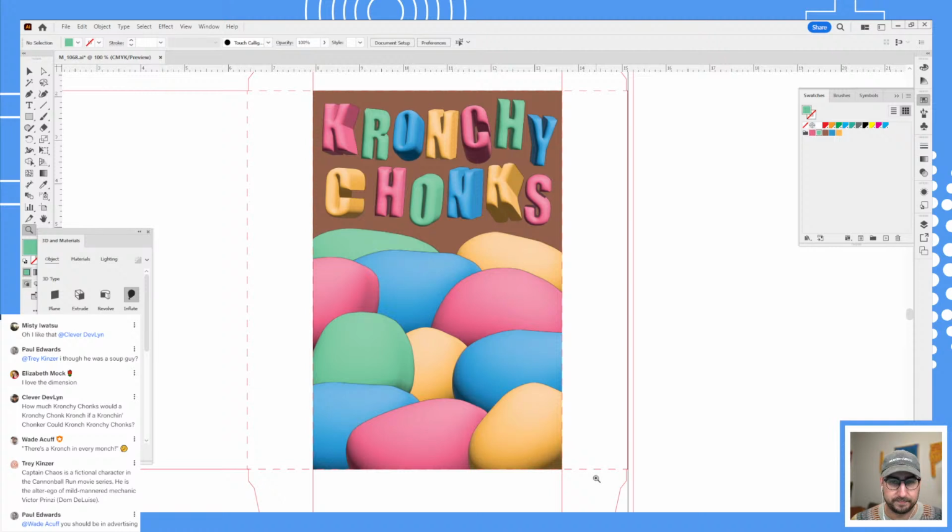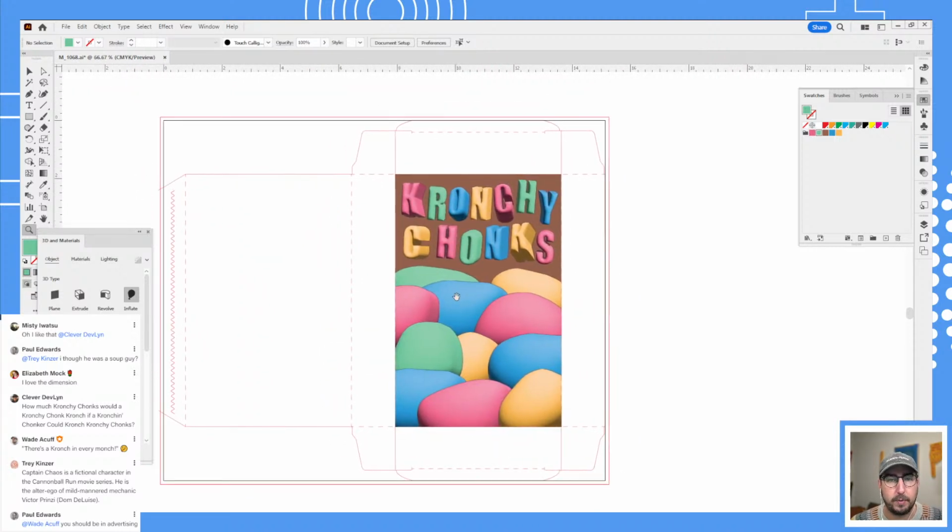Don't be mad about me. And we do have a few more minutes to do this. So what I want to do is I want to pull out for my printer to let them know the dimensions of this box. Have that off to the side. So what I'm going to do is use the dimension tool, and we're just going to start up here. It's going to lock in. I'm going to hold shift.